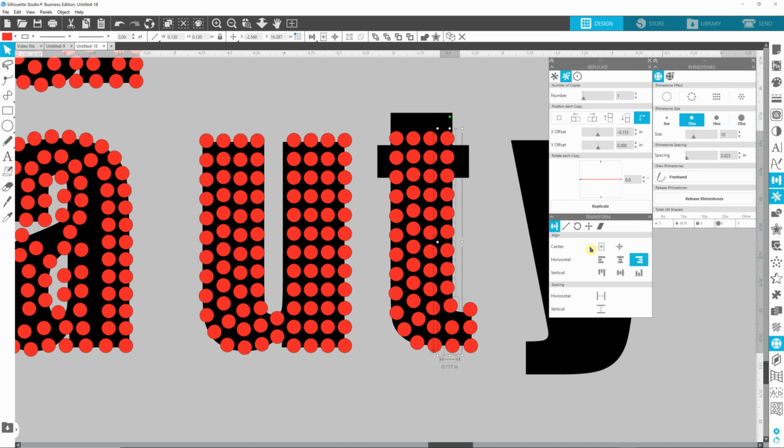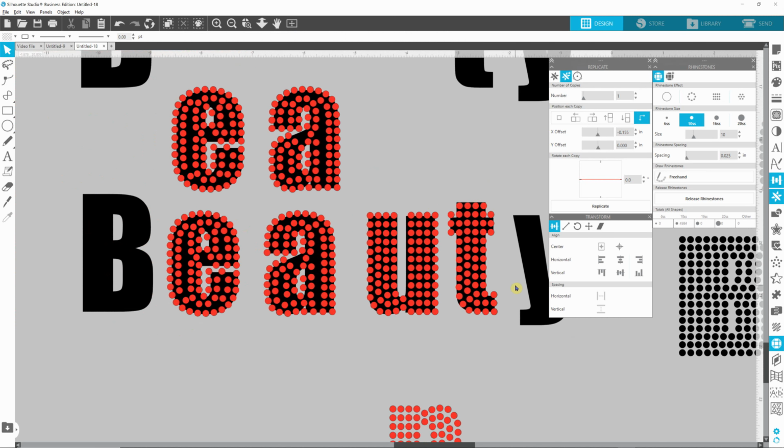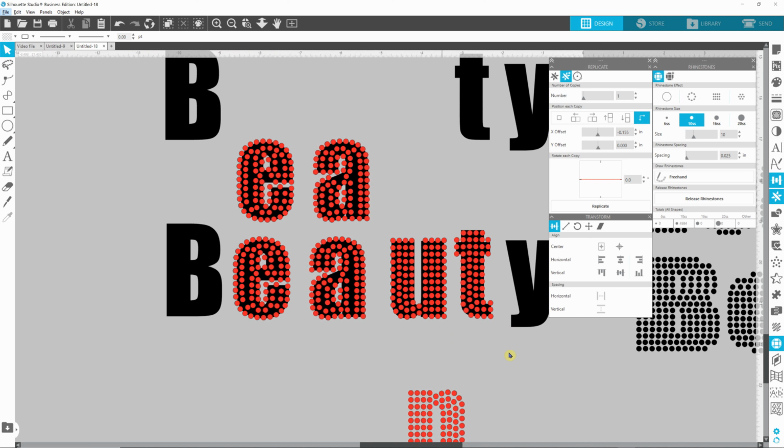These, and I will respace them, and I could either replicate or just grab it and do it manually too. And I could grab these 3 stones, and I could do that, and now I have the letter T.